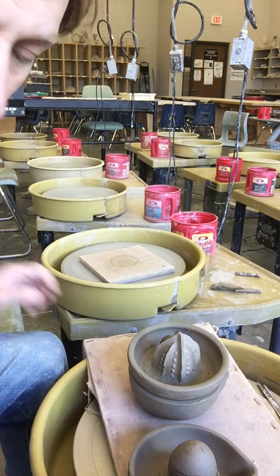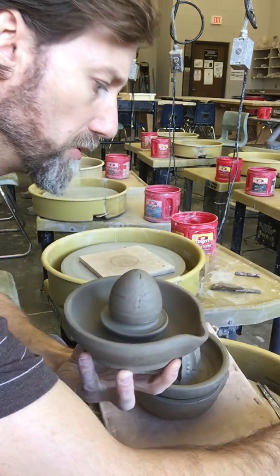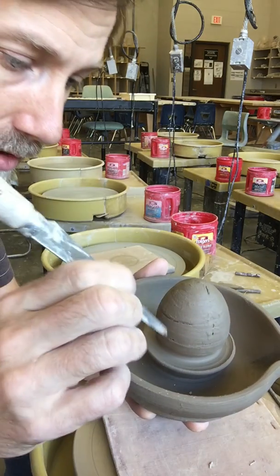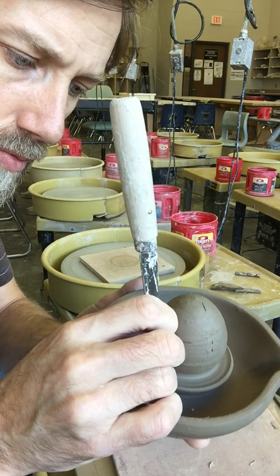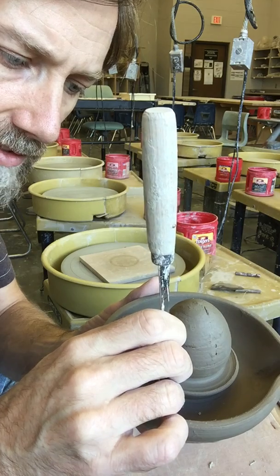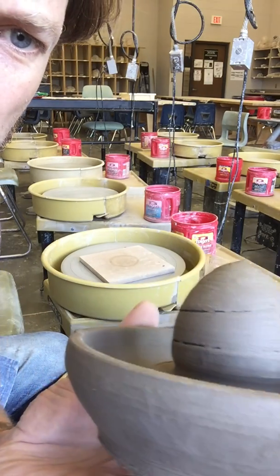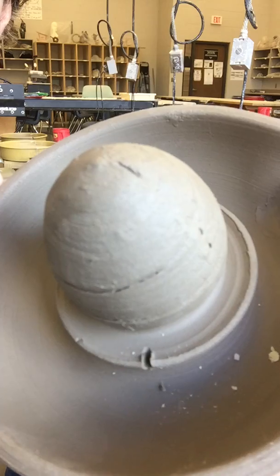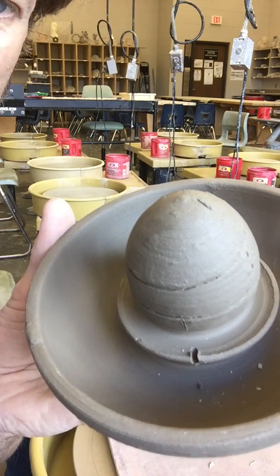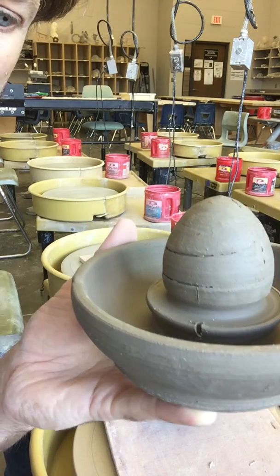So going back to our catches — if you've got the citrus juicer with the catch here, there are a couple different things you can do. Number one, if you want to be super simple, you can take a fettling knife and once your work is a little bit leather hard, hold your fettling knife up and just make a little slit up and then another little slit up like so, to just take a little teeny notch out of the catch. This will allow the juice to flow down, but it will either get full of the pulp, or once the pulp fills that little bit in, the juice will still come through that little slot but it won't allow all the pulp or seeds to come through.